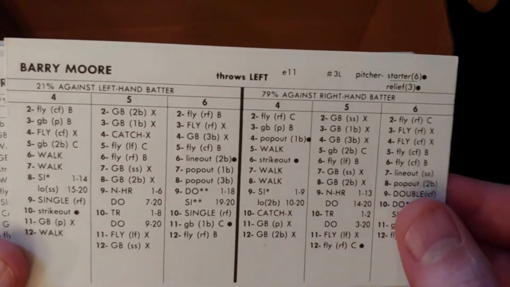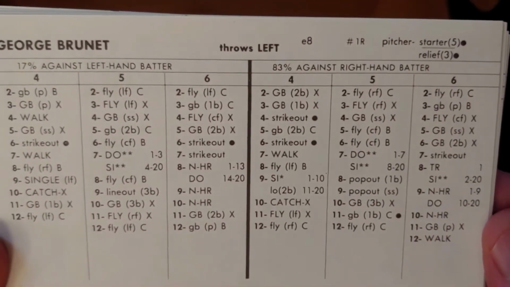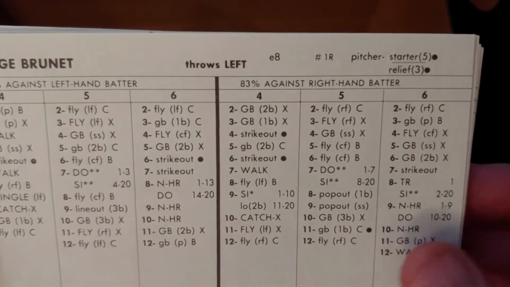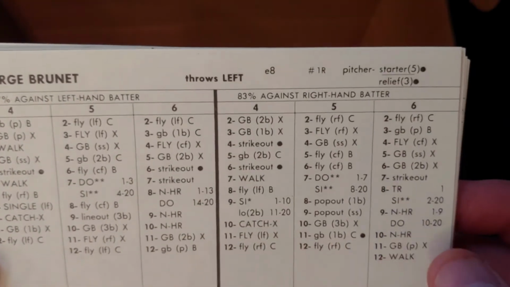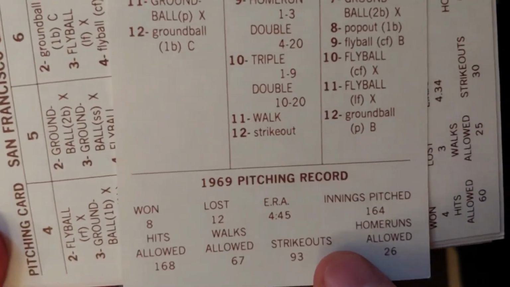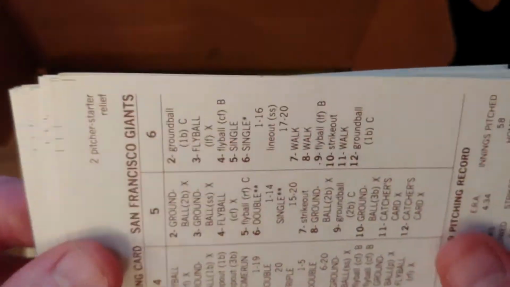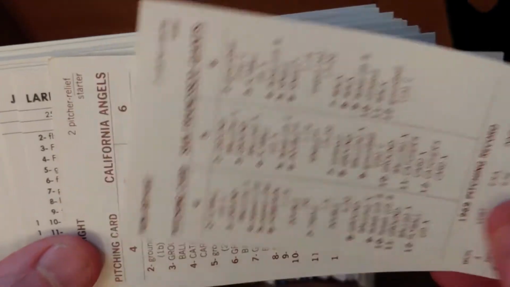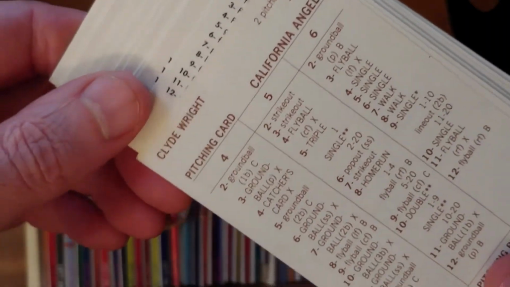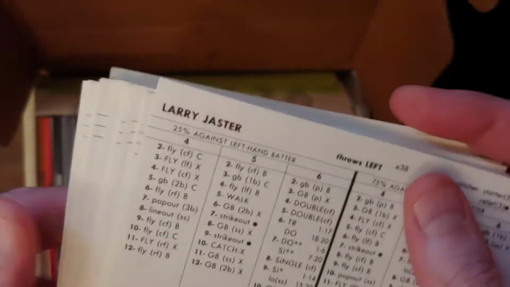Maybe because he's left-handed, all left-handed pitchers are always going to have a chance. George Burnett, deceptive card because he's worse against lefties, but that's a lot of home runs to give up for a 4.45 ERA. Ron Bryant will win 24 games for the Giants in the future, so definitely not him. Clyde Wright will become a very good pitcher for the Angels and Rangers, I believe, in the 70s.